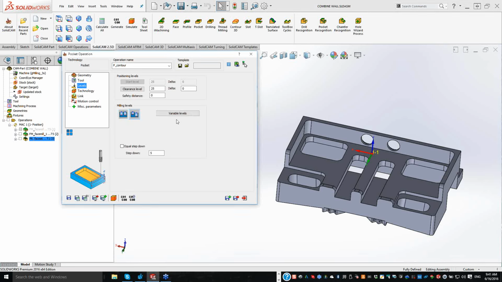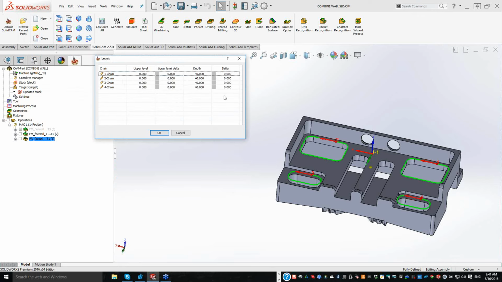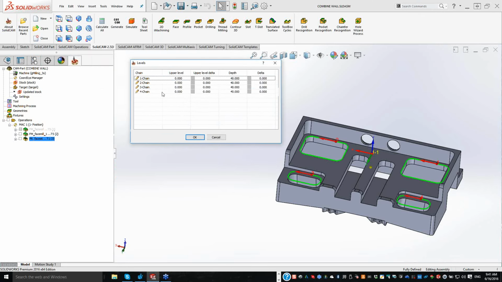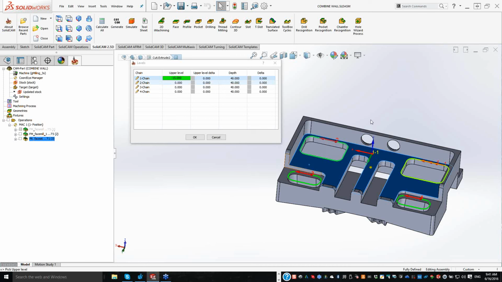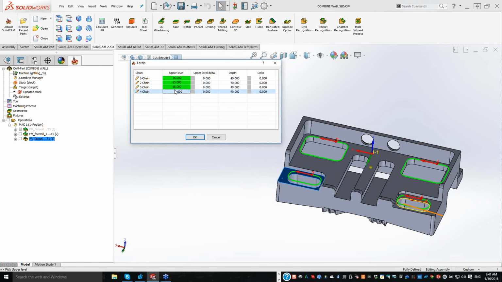If I go into variable levels, we now have the option of choosing for each chain also the upper level as well as the depth. So if I go into chain 1, I'll say my upper level is here. Chain 2, my upper level is also on that level. Chain 3, over here. And chain 4, also over here.